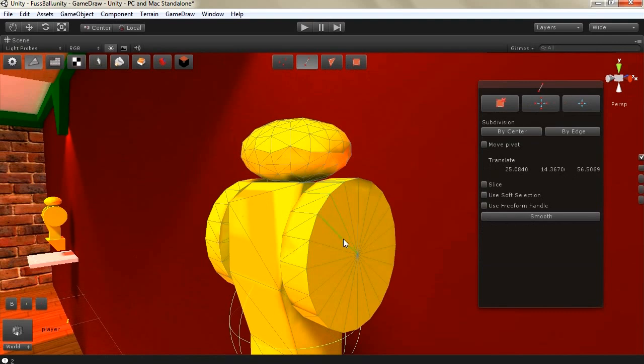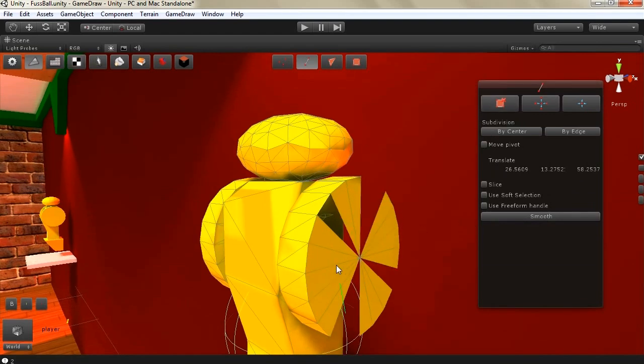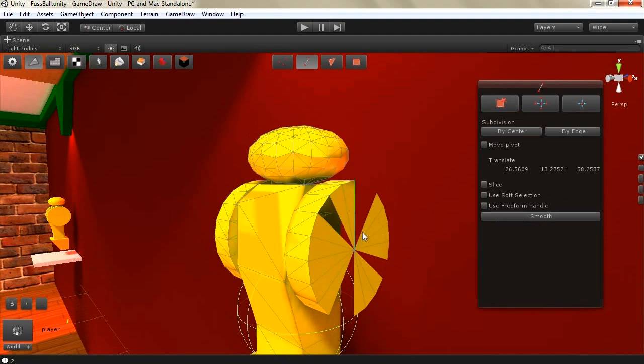I can also delete edges. And in case I want to undo, I can just click Ctrl and Z.